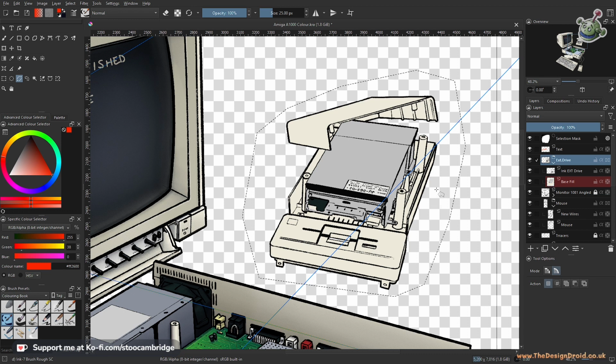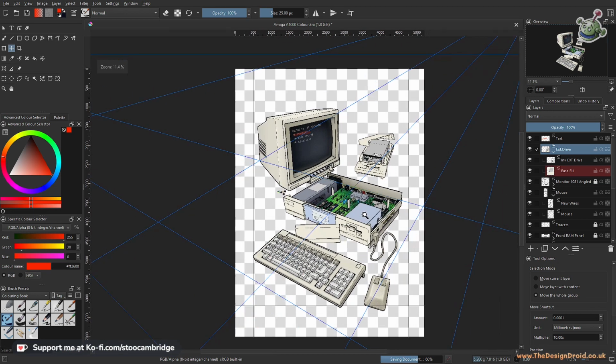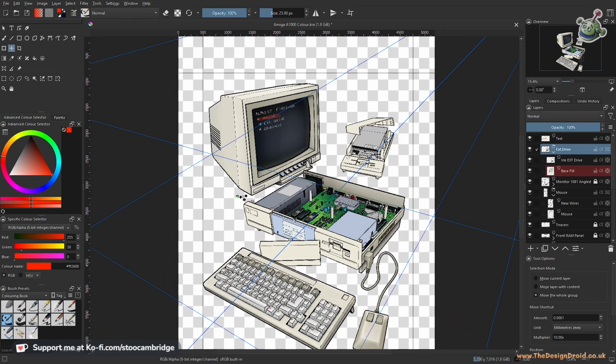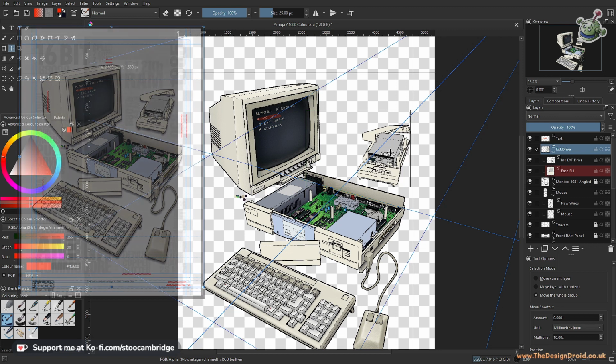But the thing is, now I'm conscious of them being on posters. I'm now trying to adapt some of the illustration layouts to the poster format, so that I'm not making an uphill struggle for myself when I come to do the editing. One of the things was this disk drive. I noticed when I was editing that the disk drive needed to be moved over a little bit, because there was too much gap either side of the text I was trying to put in. I'm trying to put text around it so that it fits in with the design of the other poster designs. Anyway, I'm rambling on.